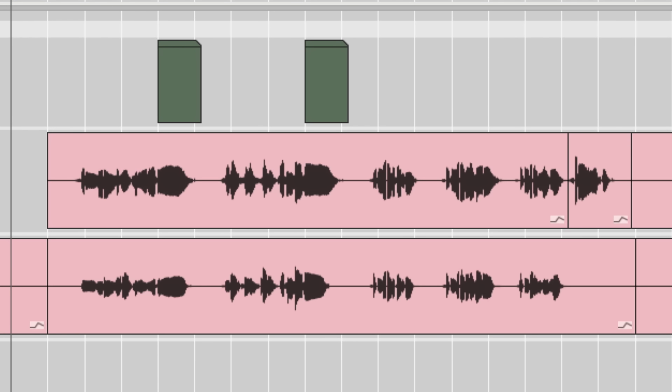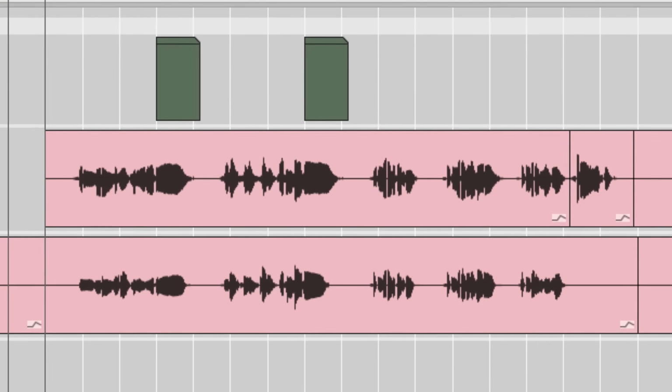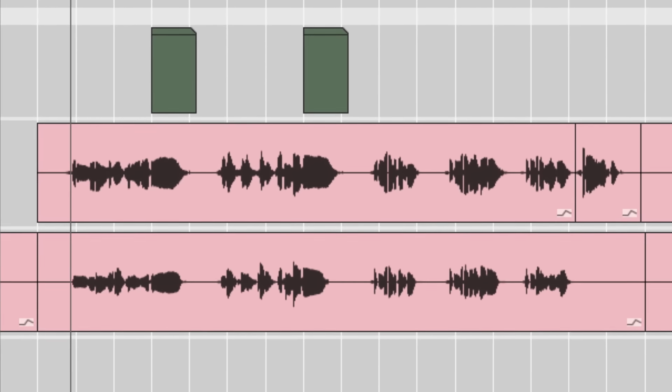Matt's lead vocal is really nice, and I want to feature it, but I don't want it to sound like he's singing karaoke over an instrumental. Listen to the second verse.